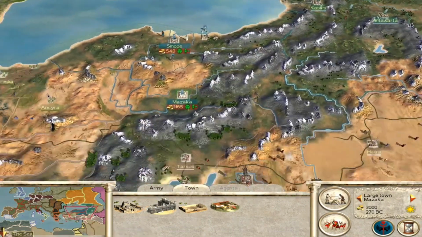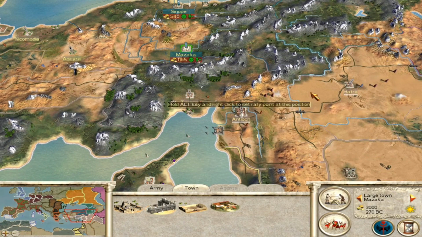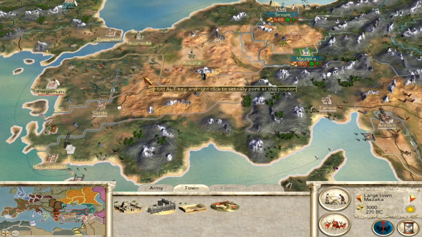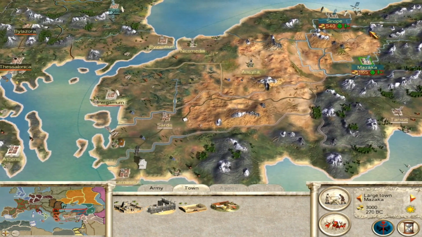And it's one less enemy that you're going to have. However, going for the Seleucids is a close second, because if you hit the Seleucids early, they don't have much to fight you with. However, you've got to remember that your army is pretty weak as well.